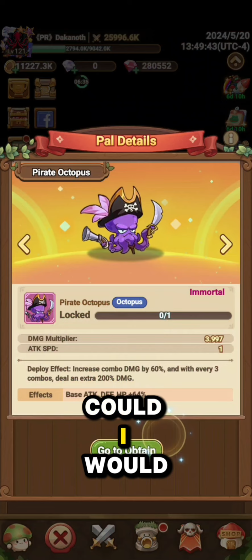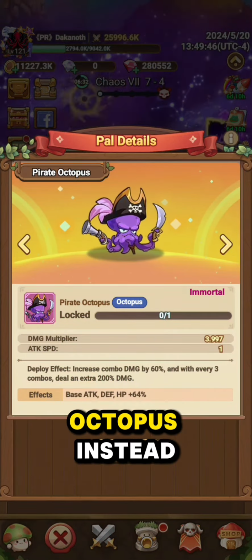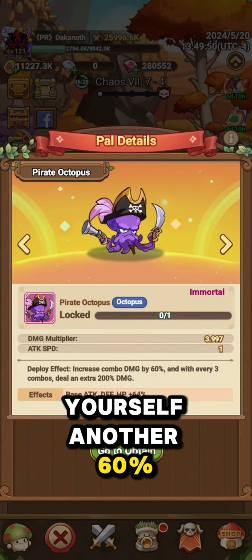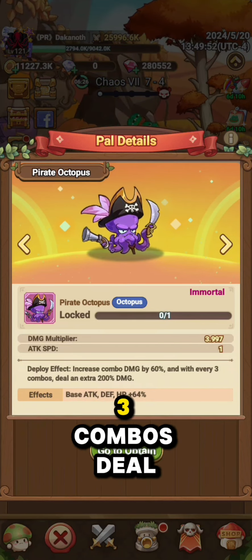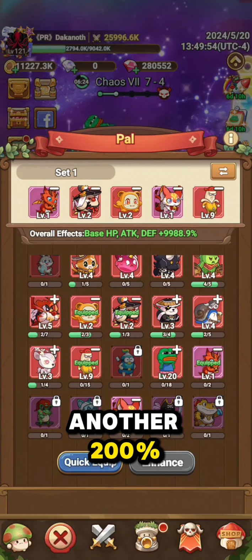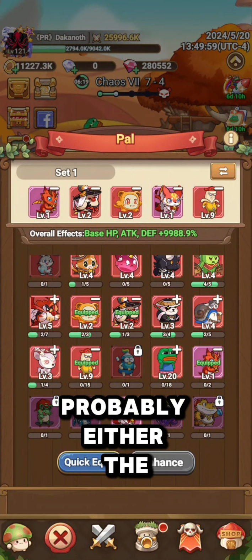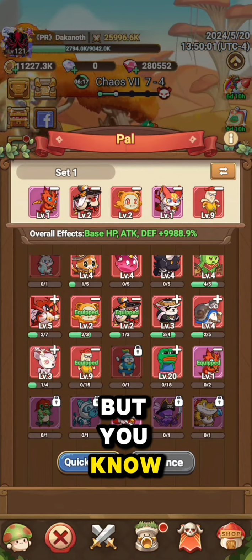Now, if I could, I would absolutely use Pirate Octopus instead, because you'd grant yourself another 60% in counter damage, and then every 3 combos deal another 200%. And I'd probably swap the Fox for that, but either way.